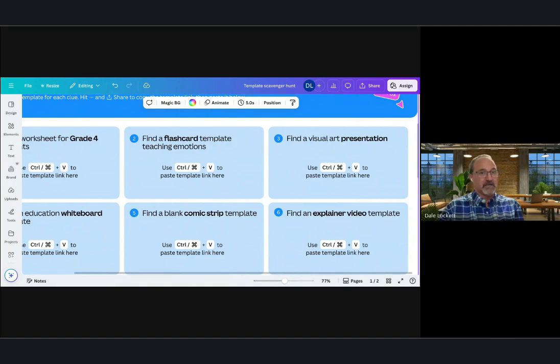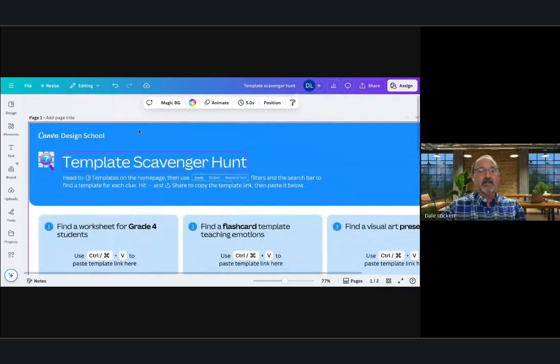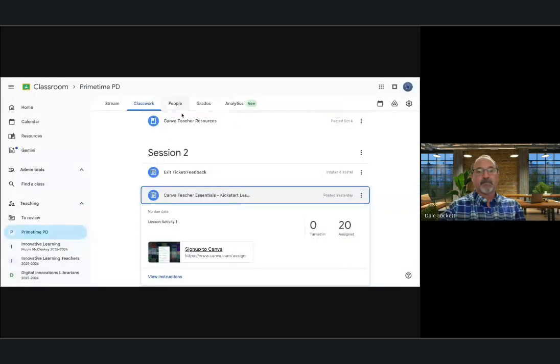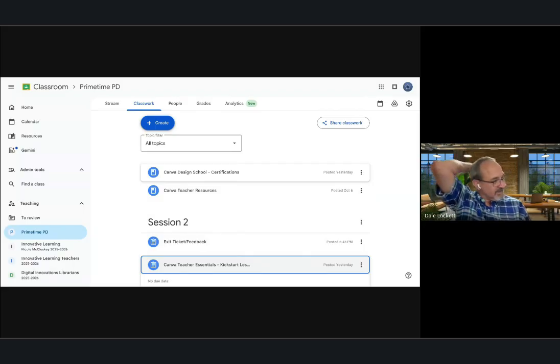I didn't mention, but in the course that I took these things from, every one of these activities has a video right before it. So in each one of these, it explains what you do. That's why I'm kind of throwing you to the wolves here. The video explains how you do the things in the activity. And to get there, right up here at the top of the classwork page, I have 2 links. This one I added last week, but right here, it's a link to a page with several of the Canva Design School certification courses. And the 2 that we have been working in are both there.